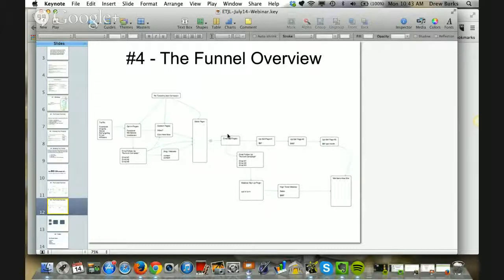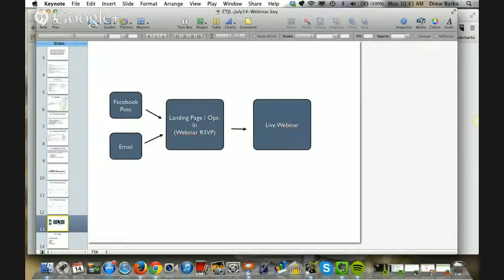And here I just added, you could actually send people to a webinar, and then you could offer a high ticket item, and then upsell 2. So very complex, but you can automate all of this. What I want you to focus on today is, this is the basic one I use today.